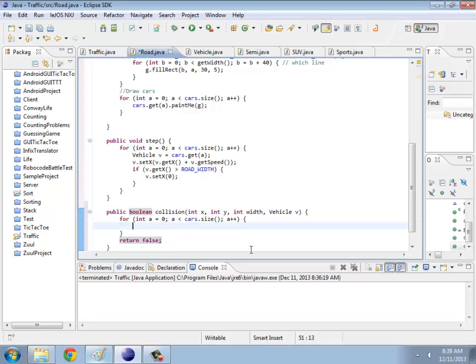I'm going to grab a particular vehicle. Let's see, I have V already, so how about you? And that's going to be cars.get(i).